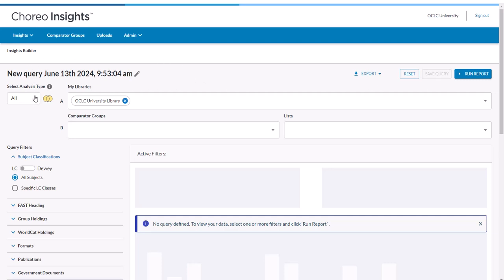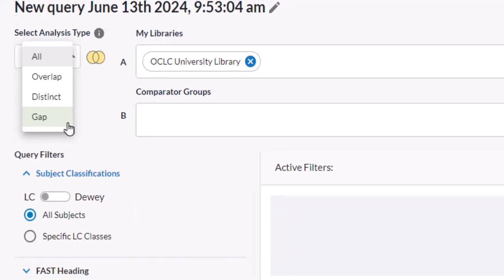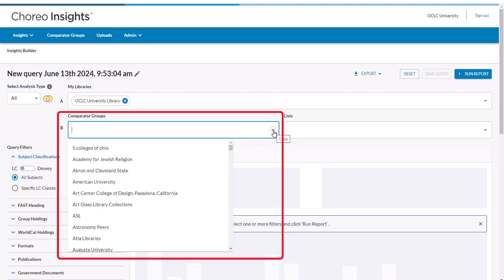On the Select an Analysis tab, you can decide if you want to compare everything in your collections, only what overlaps, distinct titles held by your library only, or gap titles held by other libraries, depending on what you want to accomplish. Then you select the comparator groups that you have created.